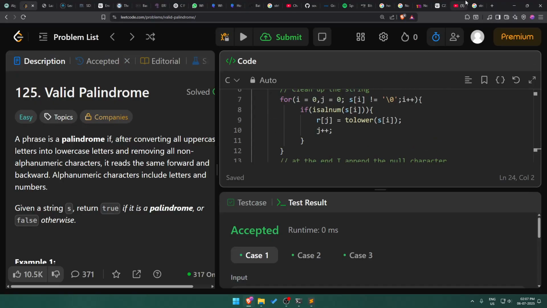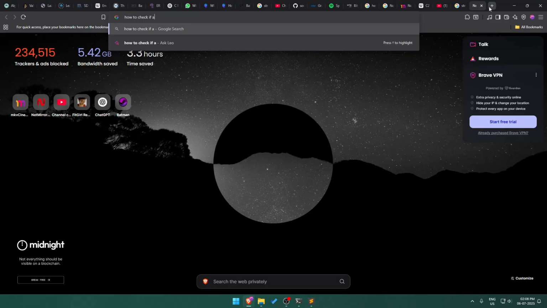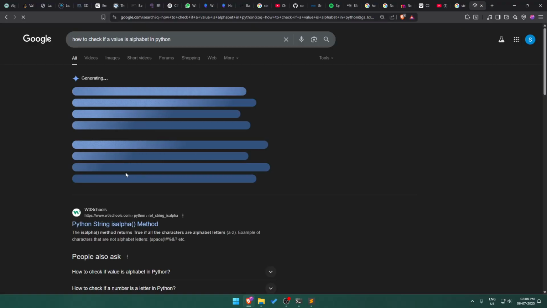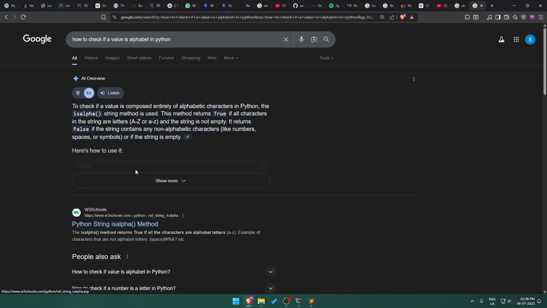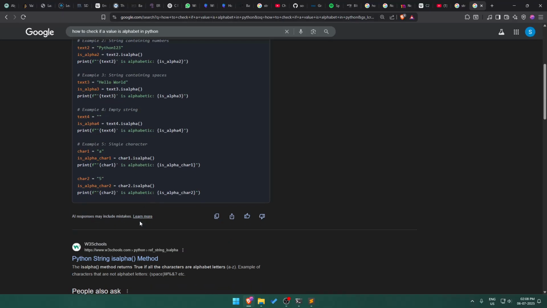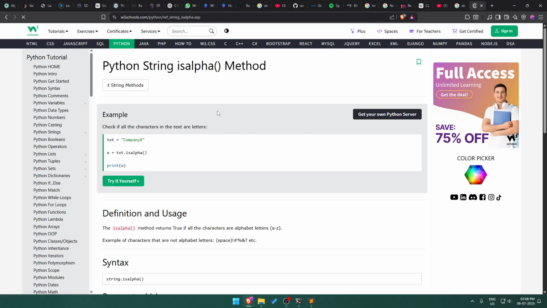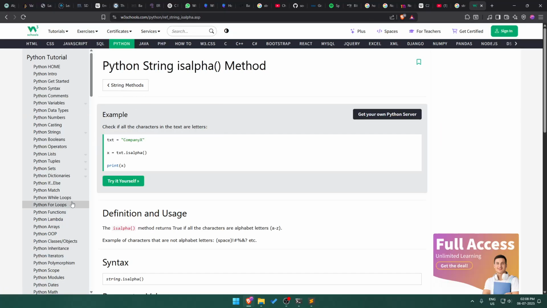Okay. So how to check if a value is an alphabet in Python? Okay. isalpha? Oh, okay. So text.isalpha. I think there must be more functions.